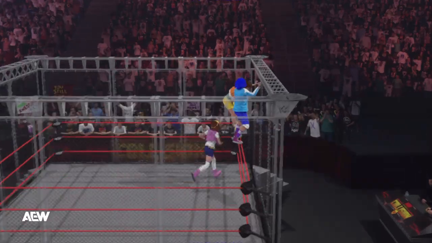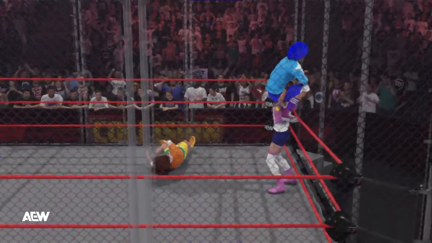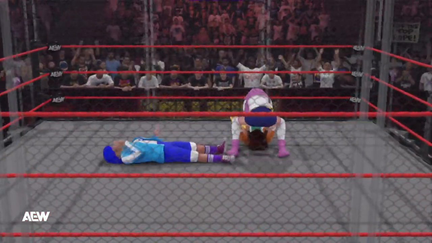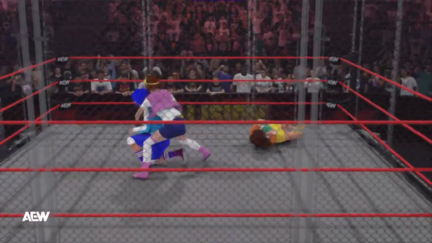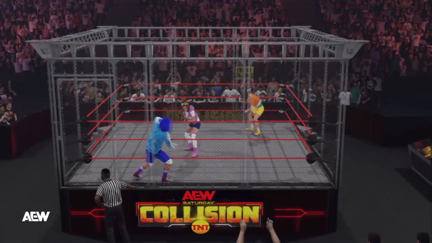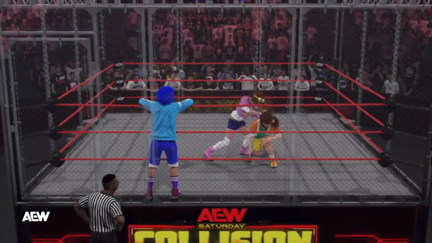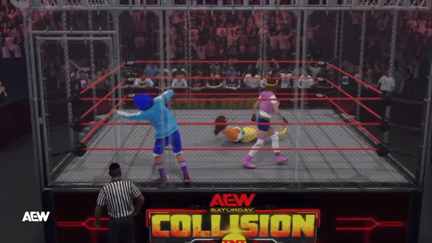Boom! Face first into the cage! Goodbye! Powerbomb! And she is sent crashing back to the mat. It's kind of a rough landing. That's what you gotta expect in a steel cage match, Saxton. Going to lower her chances as this match goes on. Yeah, she has to fight back quickly here.